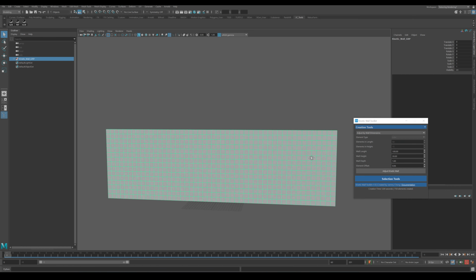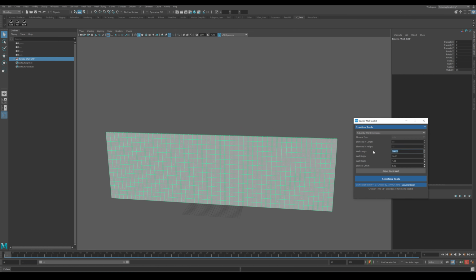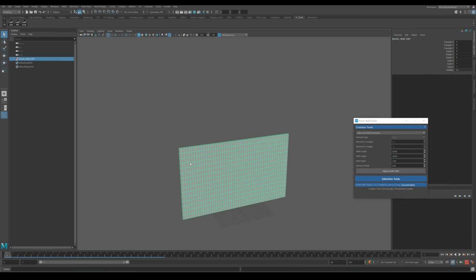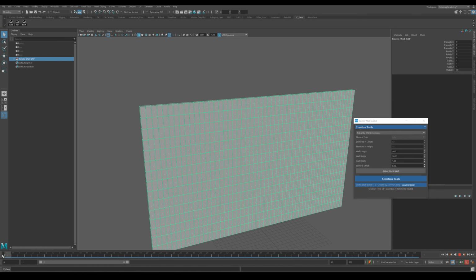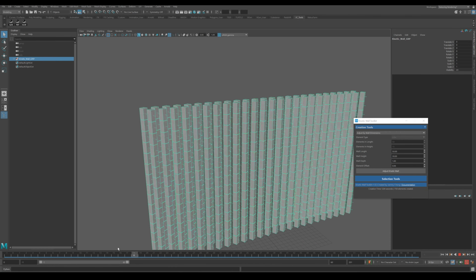Let's adjust this without losing our animation. Let's say we want this to be 50 instead of 100. We can adjust this, and this will resize the wall, but we'll still have our animation.